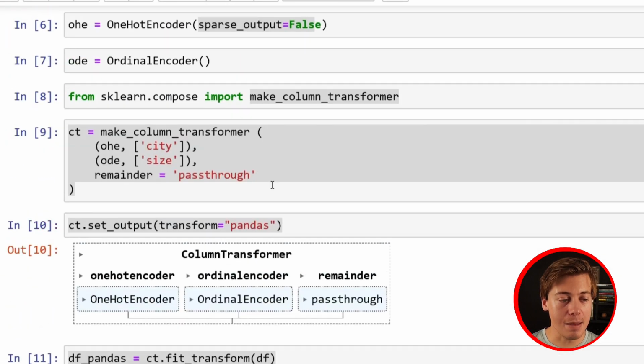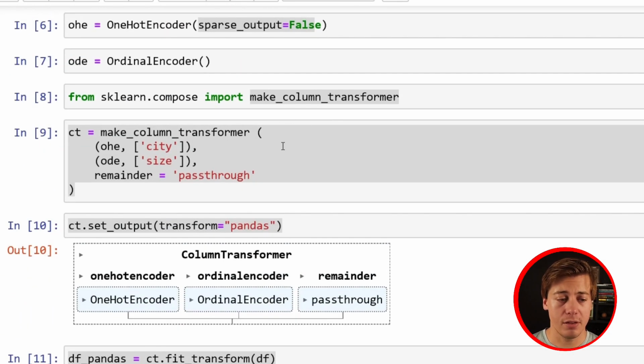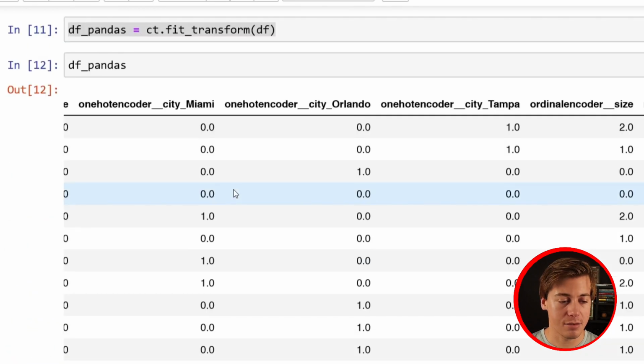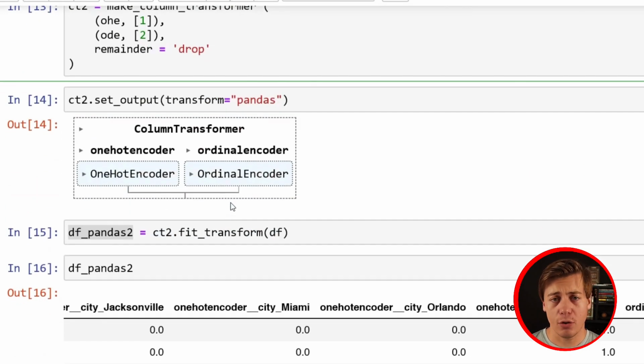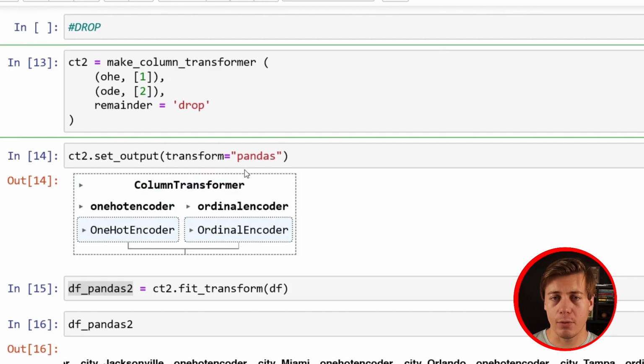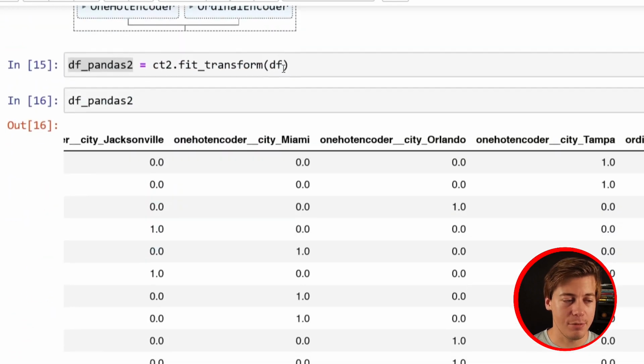If you want to keep that last column that you didn't do anything through, you can use pass through. But if you want to drop it, you can use remainder as a drop. But that's an interesting question. Like, what happens if we have a lot larger of a data frame and there's some stuff that you want to keep as remainder, some things that you do want to drop? Is that possible? And in fact, it actually is. So let me show you how to do this.